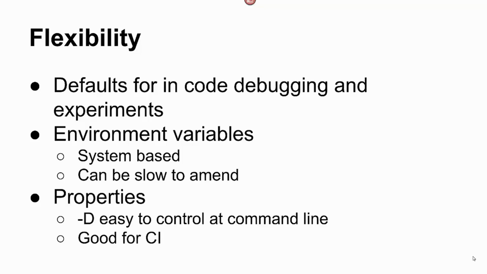That way I can amend the code for quick fixes using the default values. I can configure the system environment variables because then I can have global variables for my particular system that I'm working on. I might do that on the CI or on the local environment. And I'm going to allow myself to use property variables. These are local to the JVM that I'm running on, and you've seen that we can set those in the code, or we can pass those into the JVM as -D parameters.